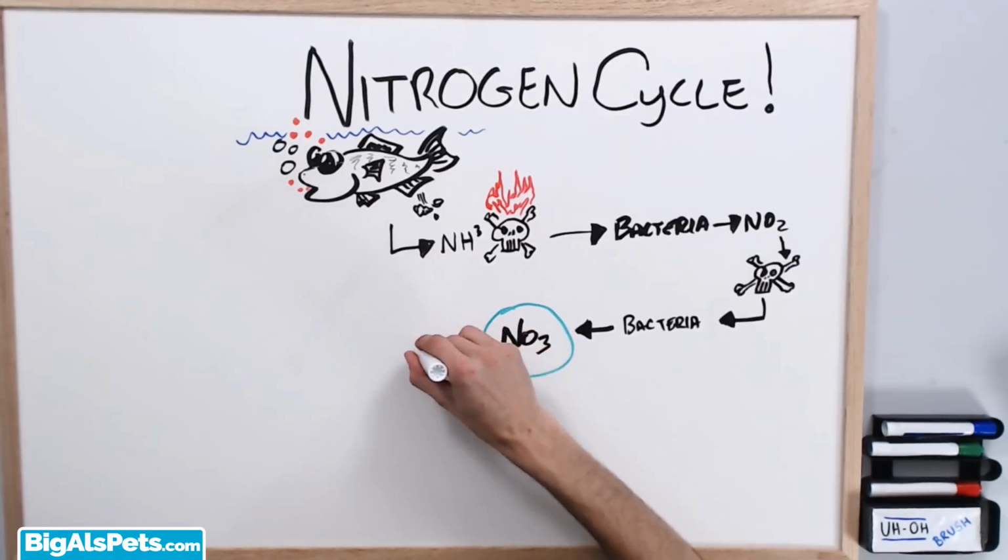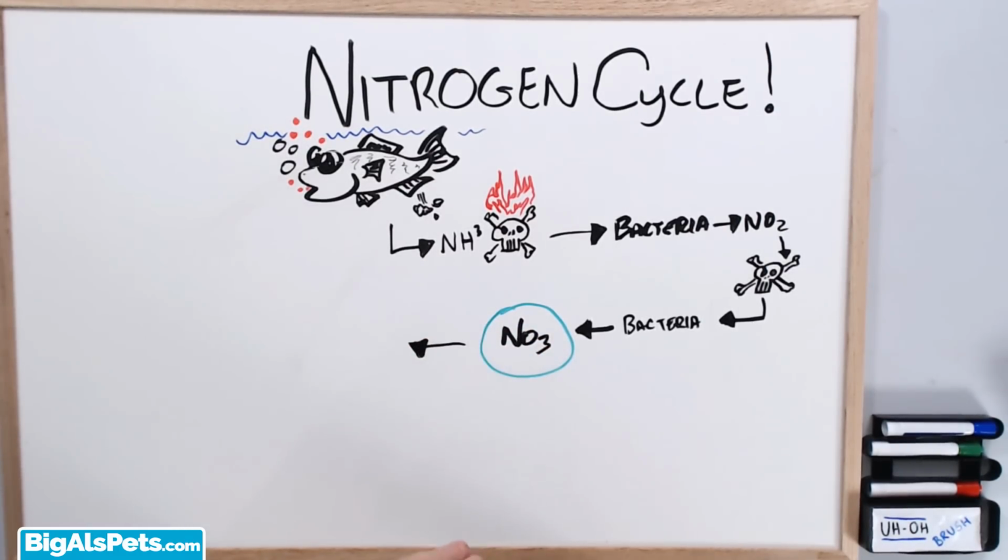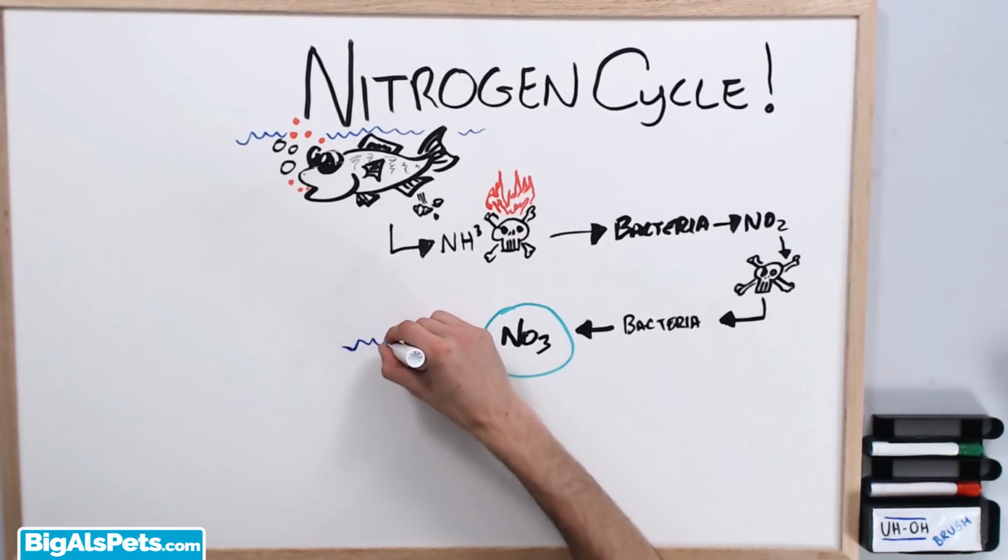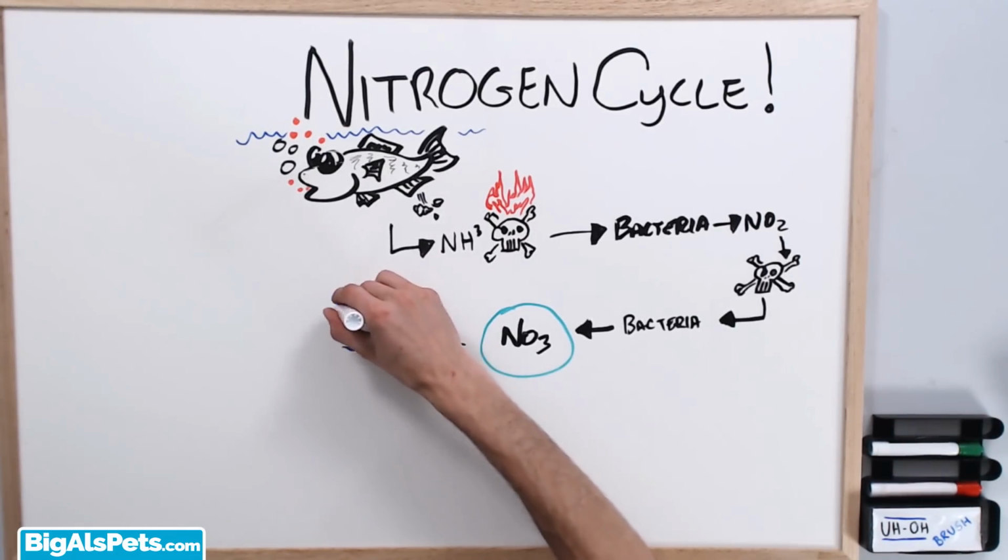Now, you know what happens next. You have nitrate in the water. How do you get rid of it? You can do water changes. So the very next thing is water changes. They're very simple to do. They're easy. They're like the staple of keeping aquariums. So we're just going to take the water and we're going to change it out with new water.